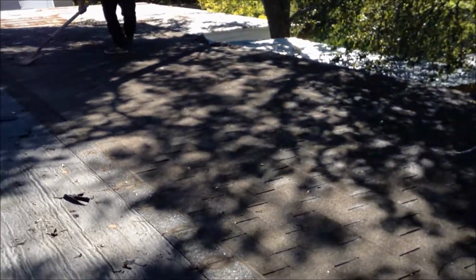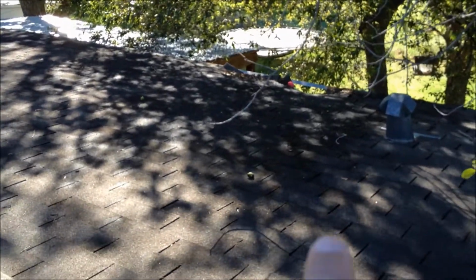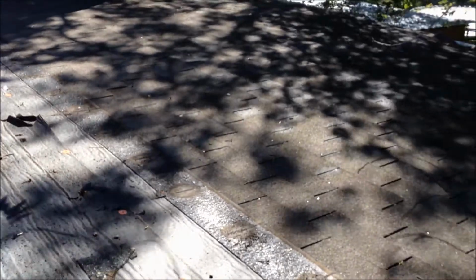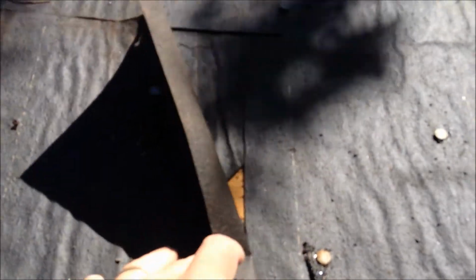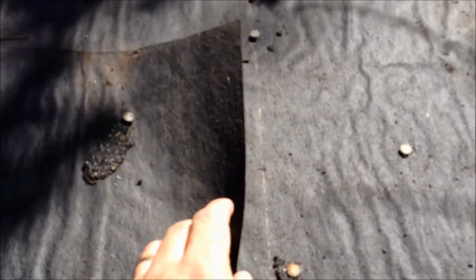So we started taking off this flat roof area where it's all rotted out. You can see right over there, and then over here it's all rotted. One of the reasons why, of course they have the shingles, but the felt paper they didn't overlap properly. This is what we call felt paper, the tar paper here. You can see how it just overlaps right here, and that's just 2 inches. When you have a flat application like that, you've got to overlap it at an 18 inch interval.